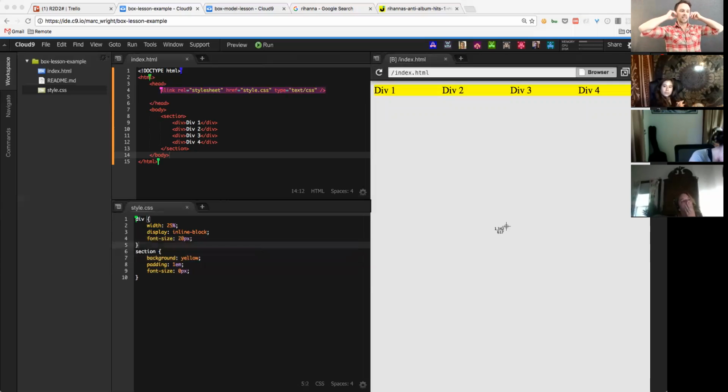Cool. So the last thing I want to show you before we head into lab time, I'm actually going to send out some code for this. But I want to mention something called the calc property. This is a really cool property, and I just want you to be aware of it if it ever comes up. What the calc property allows you to do is use spacing when you want to combine 2 units of measure together. This is especially useful when the units of measure are different.